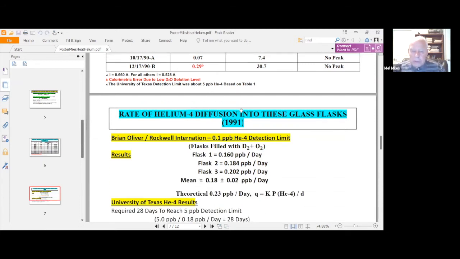When this paper was published, the first thing critics came out with is that helium-4 can diffuse through glass, and that might be what we're seeing. We didn't know how fast that would diffuse, but later on, a year later we did measure, we found that was not a factor. The diffusion rate, using these same flasks, the diffusion rate is much too slow for us to measure any effect from that source.